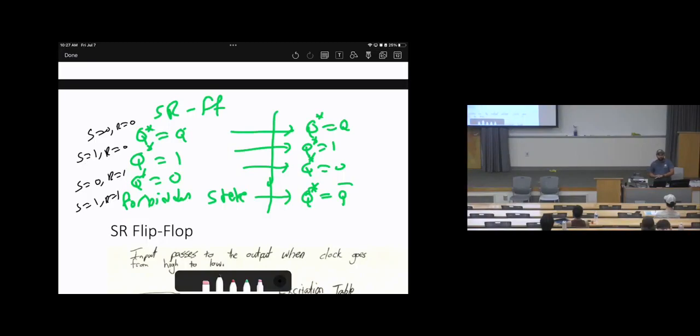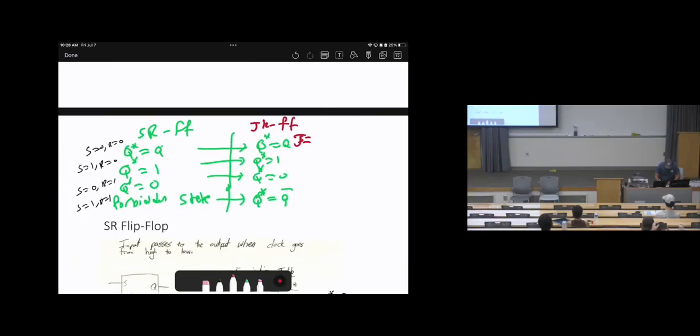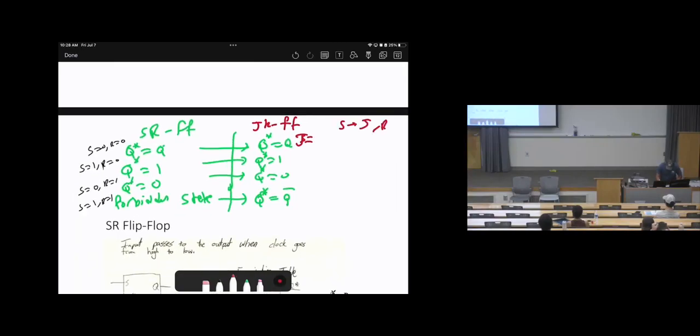Okay, so what should I call this one? Should I call it SR flip-flop modified or modified SR flip-flop? You can call it like this, but in digital logic, we don't prefer this. We don't want to confuse it. Therefore, we replace this from SR flip-flop to be called JK flip-flop. So JK flip-flop is the same as SR, but removes the forbidden state. Such that it is the same as the SR latch, but we will call it J instead of S. S will be replaced by J, R will be replaced by K.